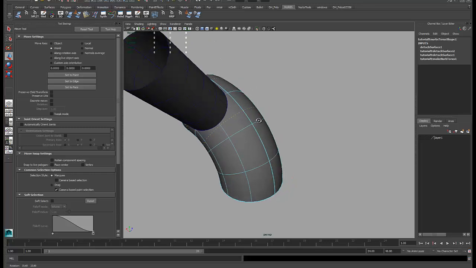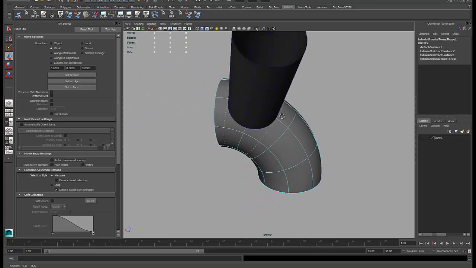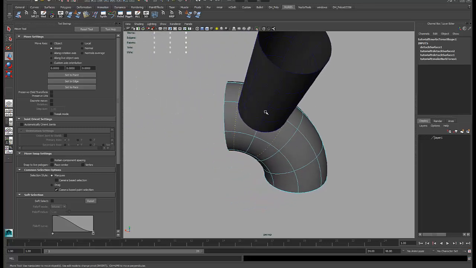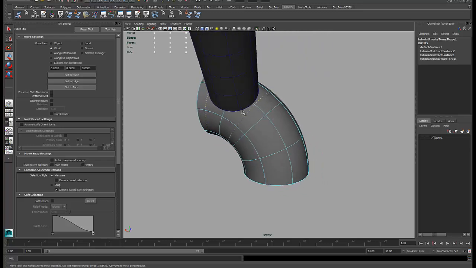Okay, so we remember from the cylinder plane exercise that when these IsoParms are fairly close, it gives us a pretty good attach point right there. There are other ways of doing it, but I'm fully anticipating that I might have to redo this at some point. But for now, this is fine.